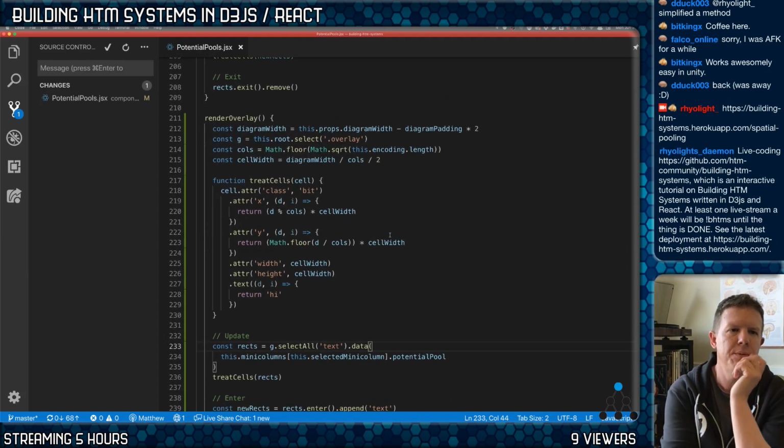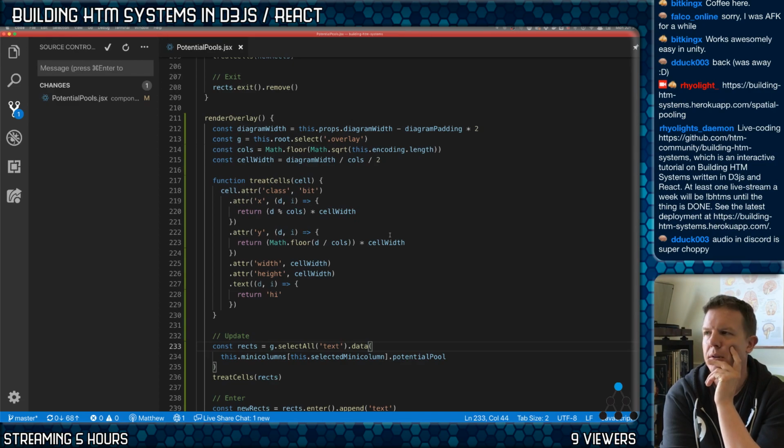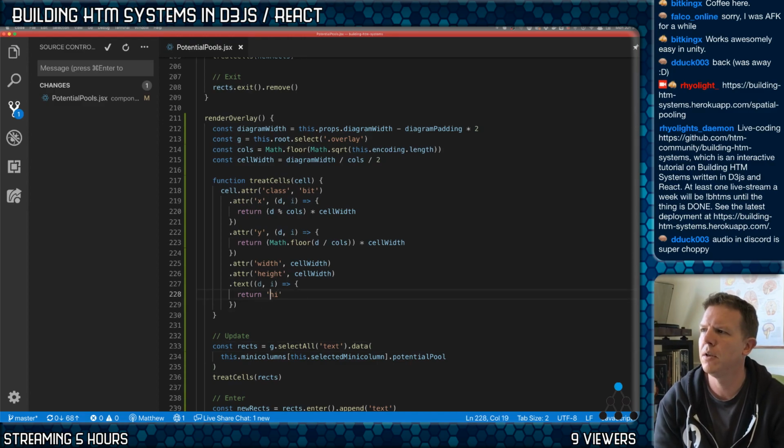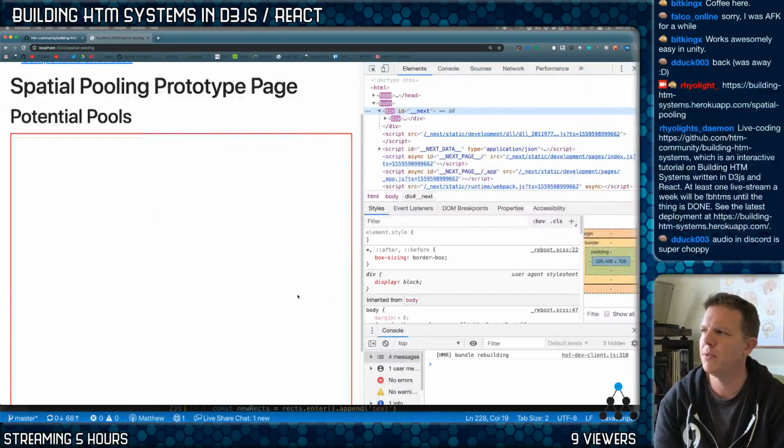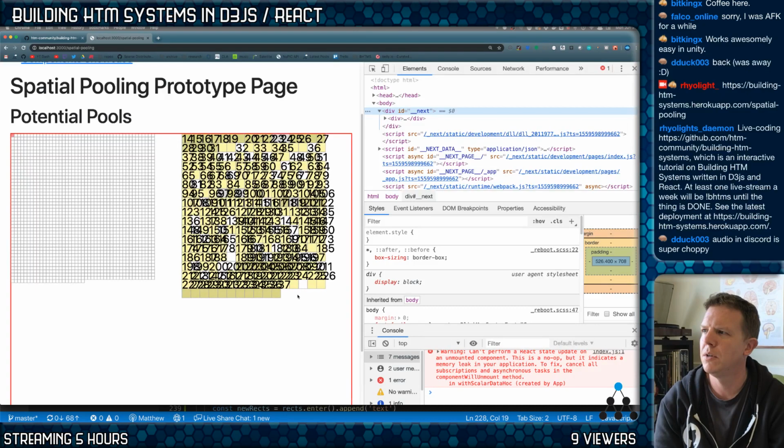I think I might just pre-process the data a little bit and send in an array that basically has what should be in it. Should it be an X or a Y? But then I also, no, I don't think I do want to do that. Let's try this. I just want to see what happens when I do some of these things. Okay.